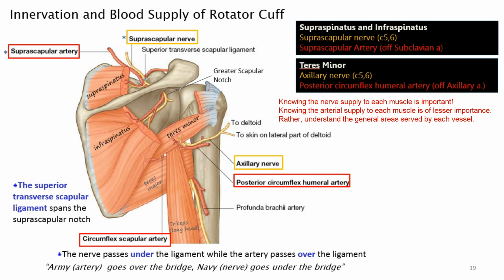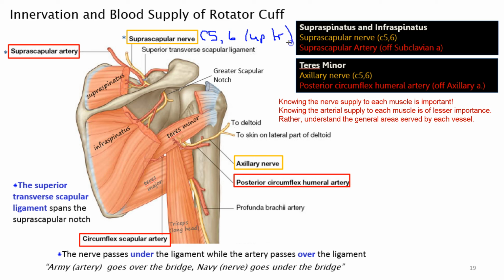Okay, so let's talk about how this rotator cuff gets its blood and nerve supplies. We'll start up high here. We see the suprascapular artery and the suprascapular nerve. Remember also we have this superior scapular notch or suprascapular notch with the superior transverse scapular ligament helping to form almost a foramen here, if you will. The suprascapular nerve, which comes off of C5 and C6, is really going to be coming off what's called the upper trunk.